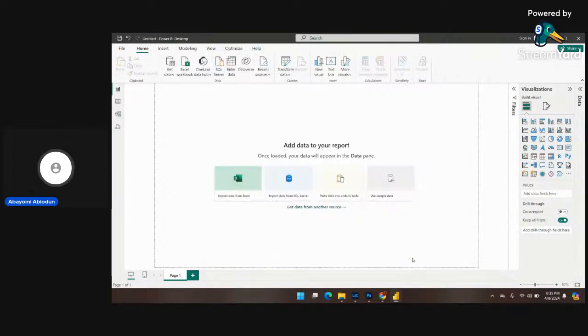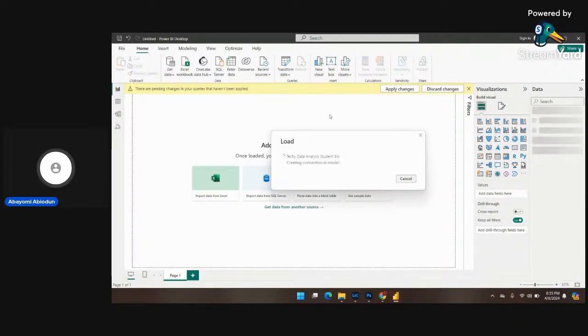Then I can load my data. Once I click on load, the data is already loading here. Once it's finished loading, it's going to display.